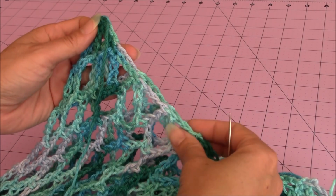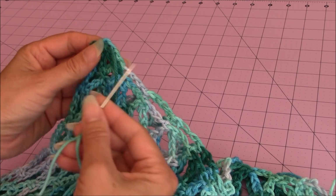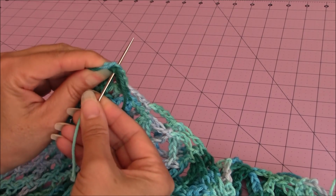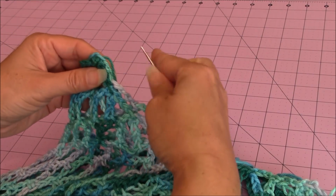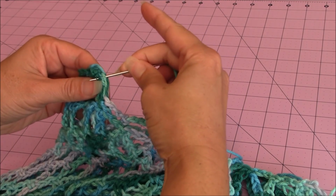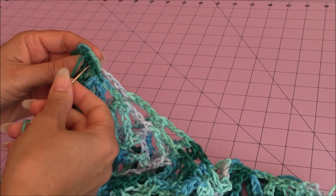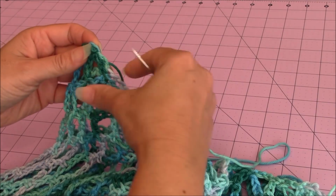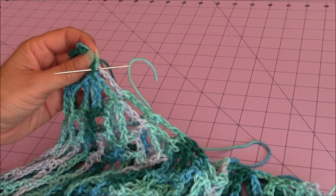We're also going to reinforce it with a crochet stitch. I'm going to show you how to do that, but to add a little bit more security, I'm just going to sew down the side with my loose yarn end. Go ahead and do that for both sides and then come back and I'll show you how to do the crochet edging all around the bag.